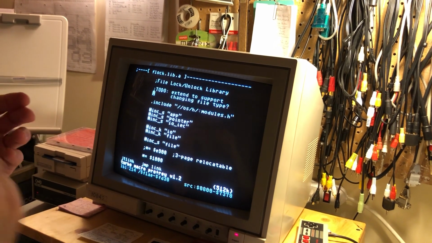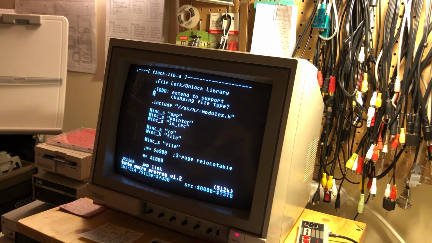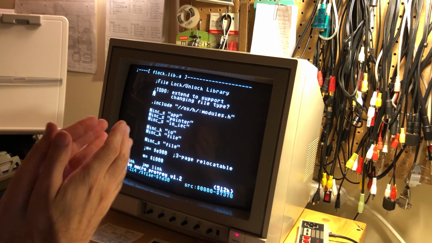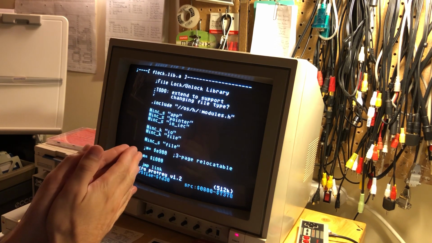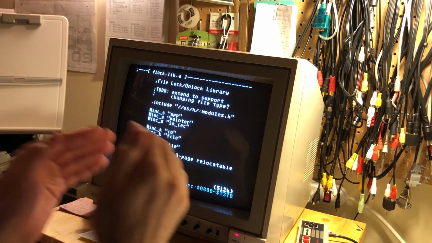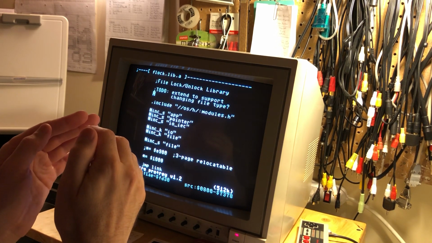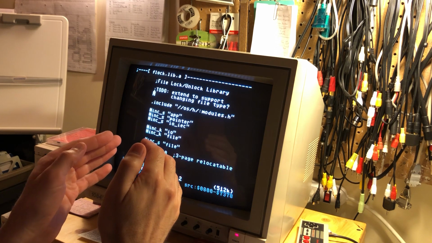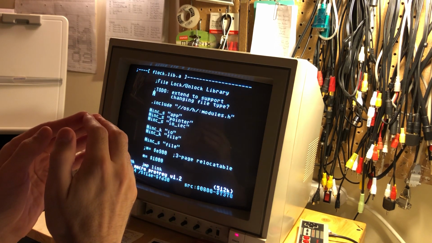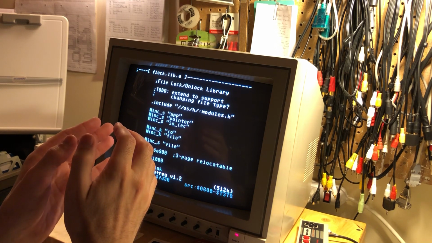So in a Commodore file system, a file has the ability to be locked, and a locked file can't be deleted, and I think it also can't be opened for write.